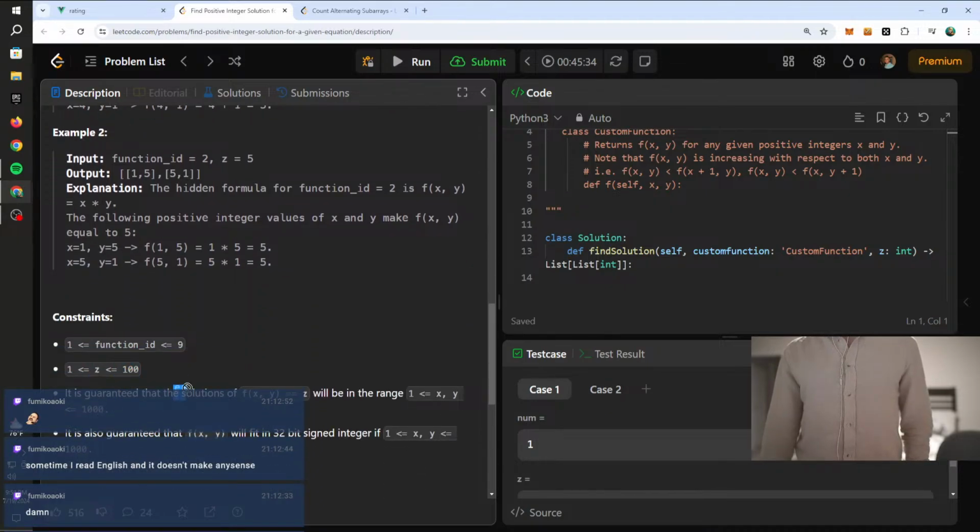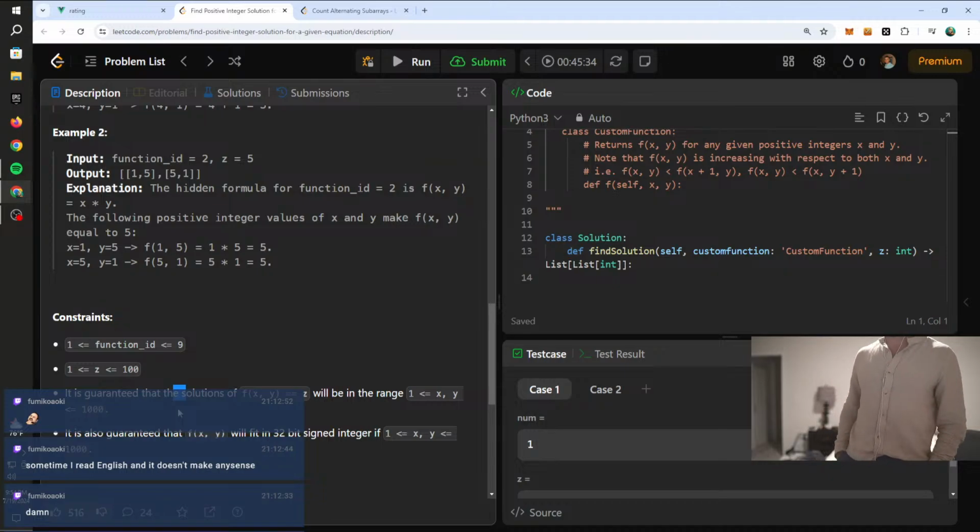It is guaranteed that the solutions of f(x, y) equal to z will be in the range 1 to 1000. It is also guaranteed that f(x, y) will fit in a 32-bit signed integer.